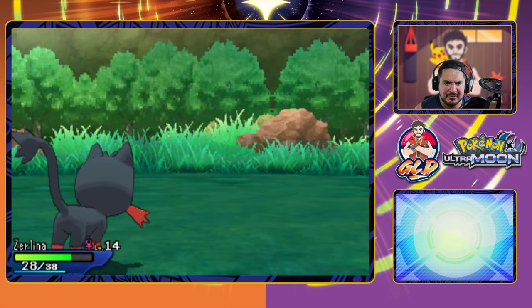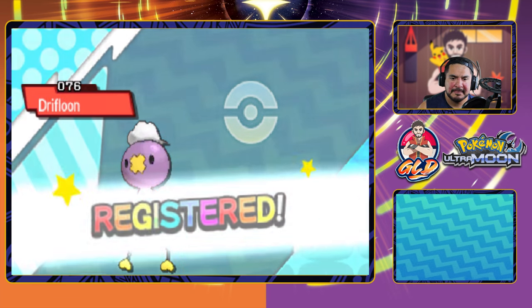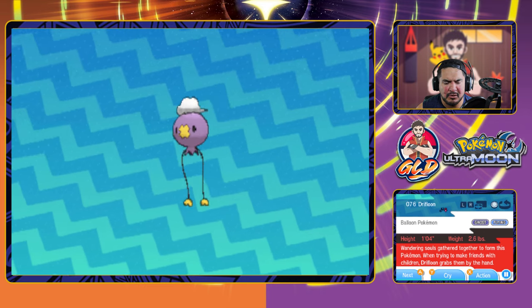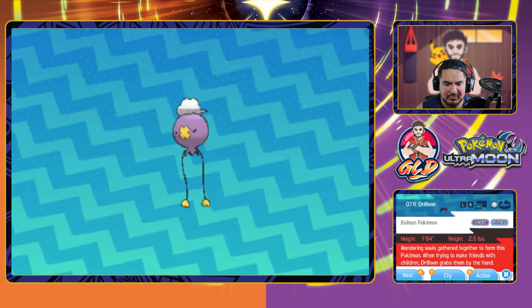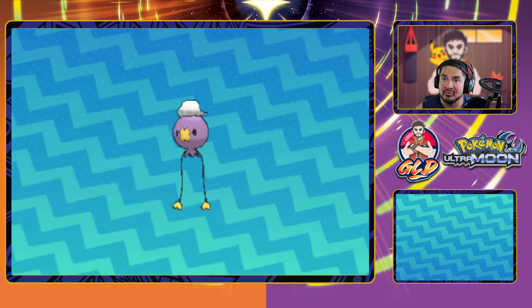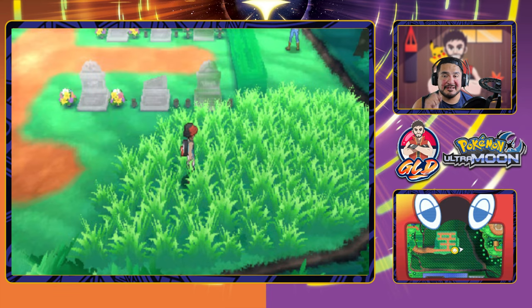Capturing another Pokemon, and Zerlina is our lucky charm right now. And Drifblim, here we go. And this is Drifblim right here. Registered. Let's see what you have. Okay, wandering souls gathered together to form this Pokemon. When trying to make friends with children, Drifblim grabs them by the hand. Oh, this is scary. And yeah, you do have the option to actually switch out Pokemon afterwards, so that's pretty cool. So, time limit's coming up. Let me switch it out right here in just a little bit, guys.